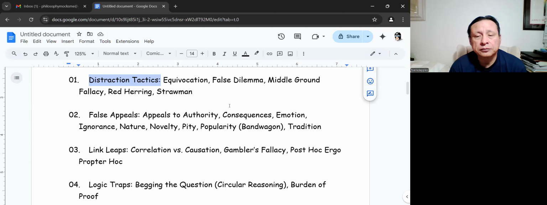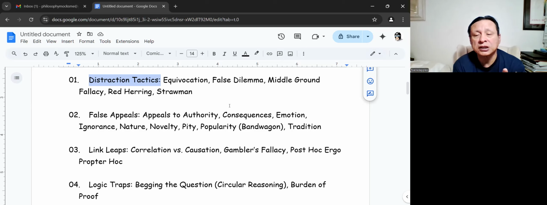False dilemma. A false dilemma is when you're given two choices. You're told it's either this way or this way, pick which one. And actually, maybe they're both not very attractive choices, or it doesn't matter. Maybe there's a third option, or a fourth option, or a fifth option, or many options, but they're not being presented to you, and you're being presented a choice as if these are the only two choices.